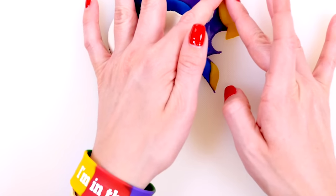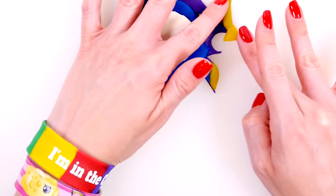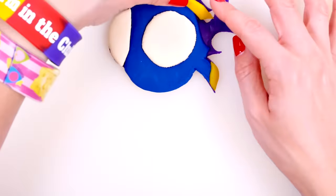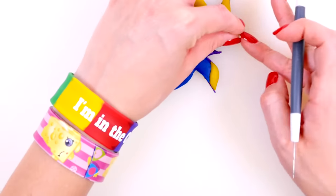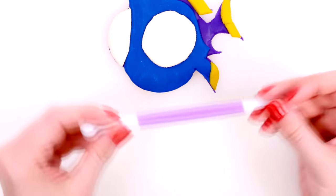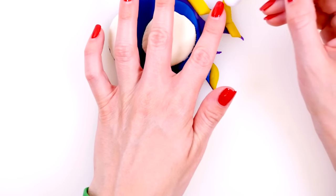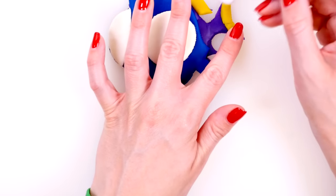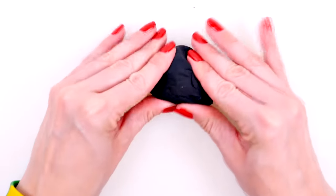Don't worry if they don't match up perfectly, because we can clean up the edges later. Another thing I like to use if it doesn't match up perfectly is this little ball tool. And you can use this to spread out the Play-Doh so that it fits better. Now I'll need some black Play-Doh.